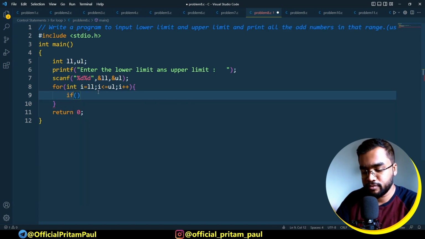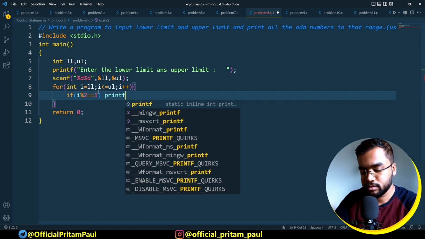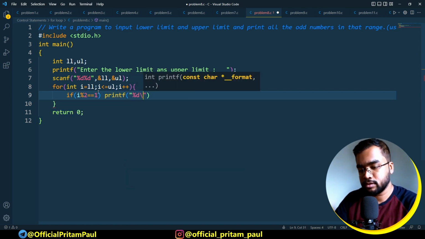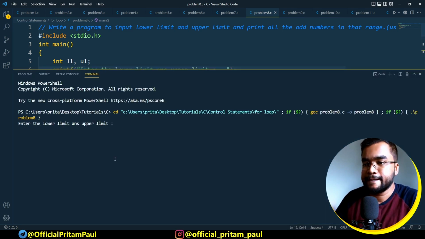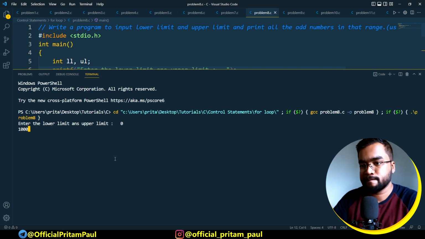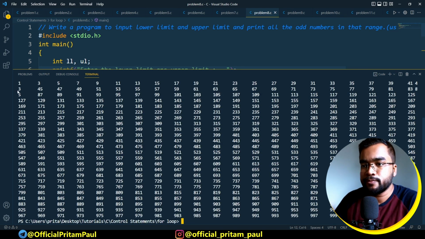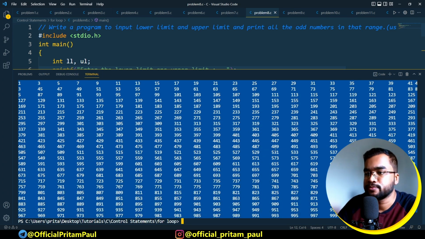Odd numbers, then if I modulus 2 equals 1. So yeah, that's it. So 1 to 999, all the odd numbers are there.